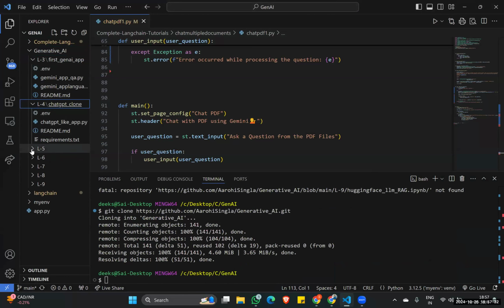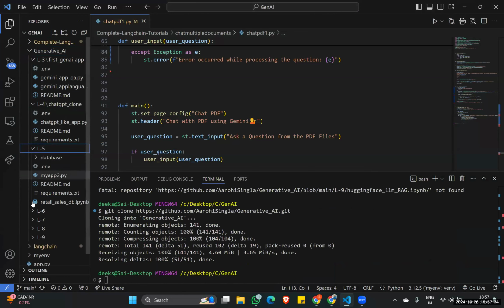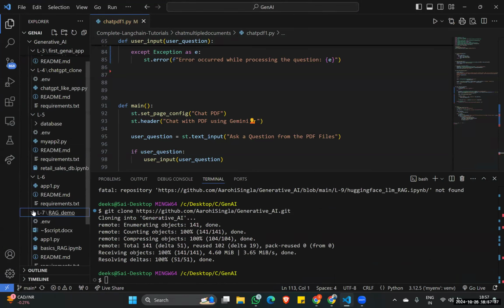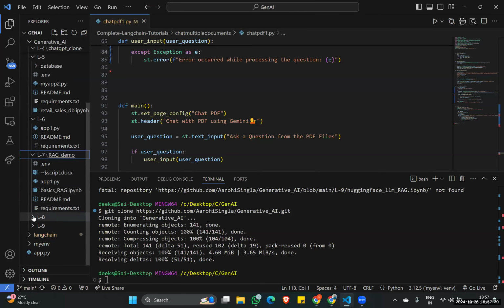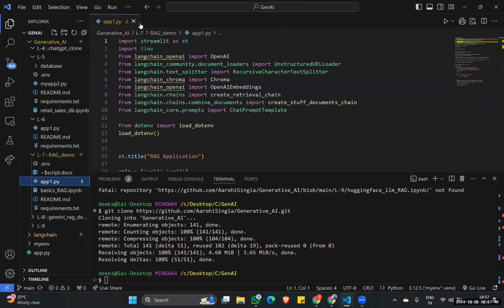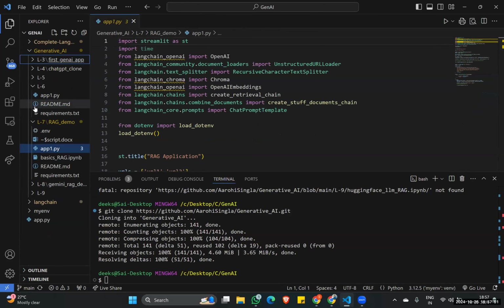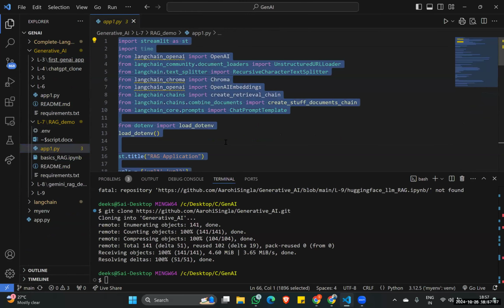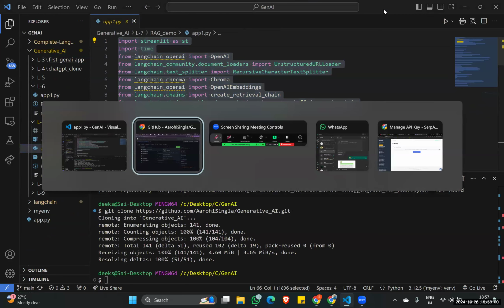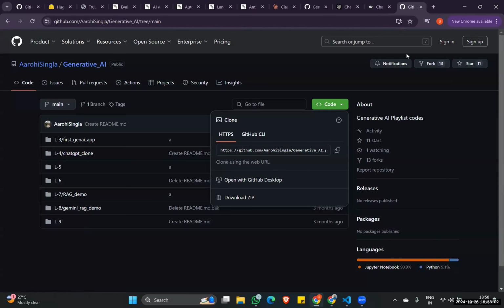Okay, fine. Next, L5, next. No, next, L6, L7. The RAG one, this one we need to access. So just go to the app.py, seventh one, L7, app.py. All right. We need to create the RAG application here. So what you need to do is go back to the terminal. Or just do one thing, take the whole code and put it in ChatGPT and tell it, give me the code with the Cohere API.